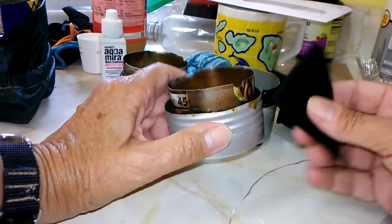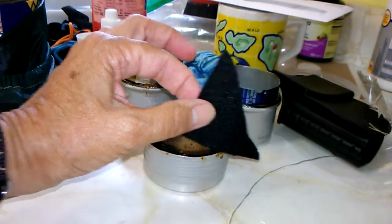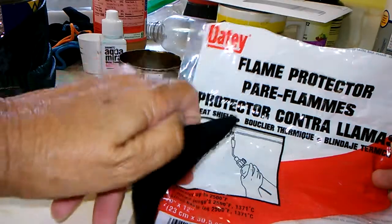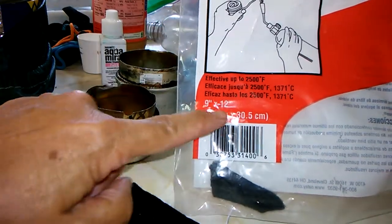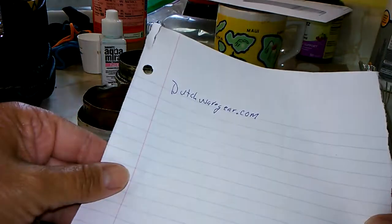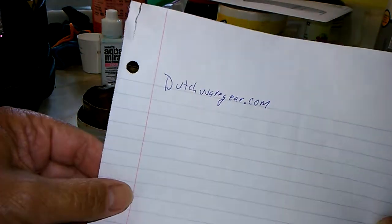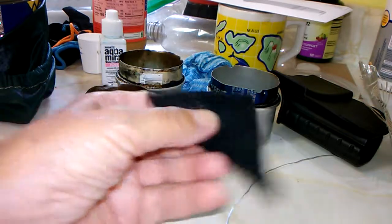And this, I used carbon felt. This is carbon felt. Let me get you the package it originally came in. This came from Home Depot. It's about 25 bucks for a 9 by 12 sheet. You can go to Dutchware Gear, and they have a DIY section, and you can buy this stuff a little bit cheaper. This is very expensive if you go to the hardware store.